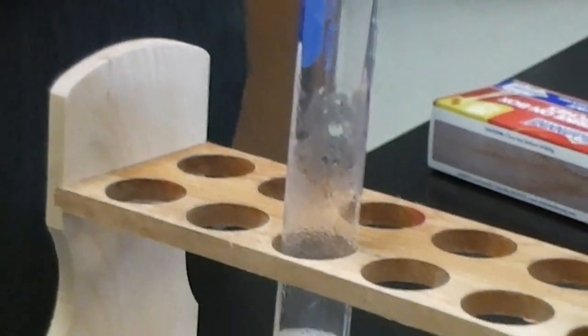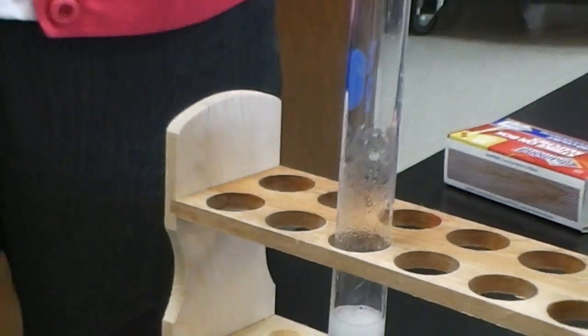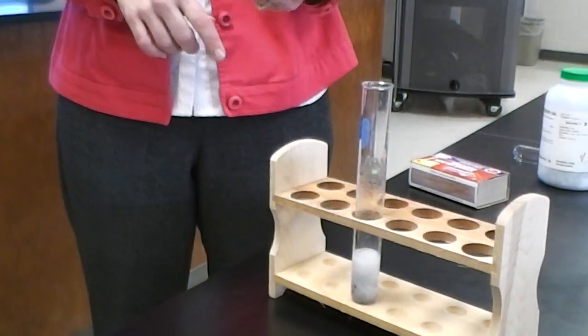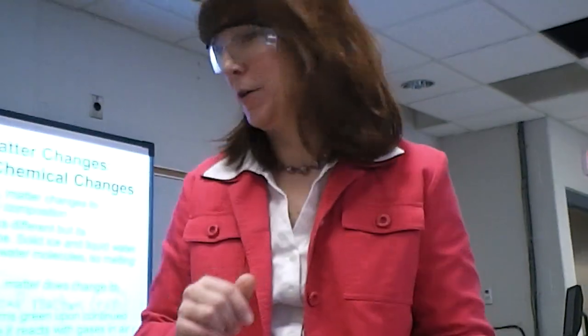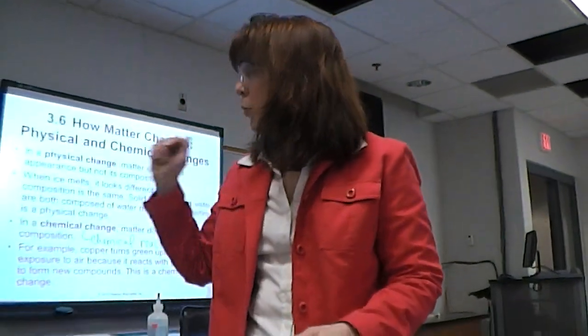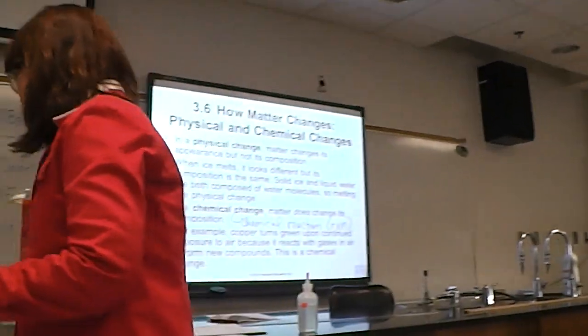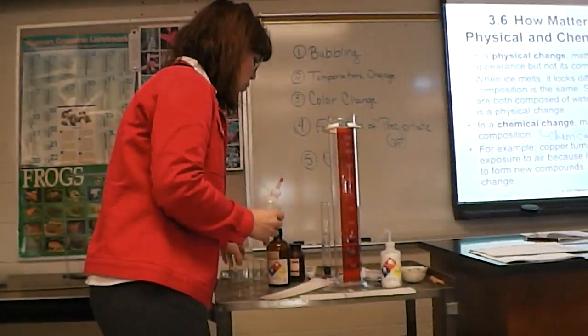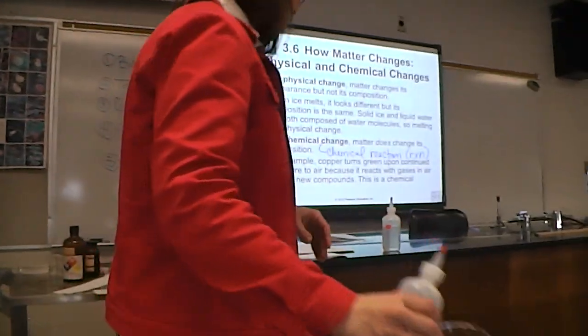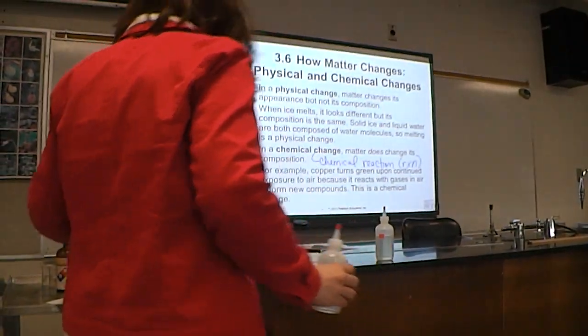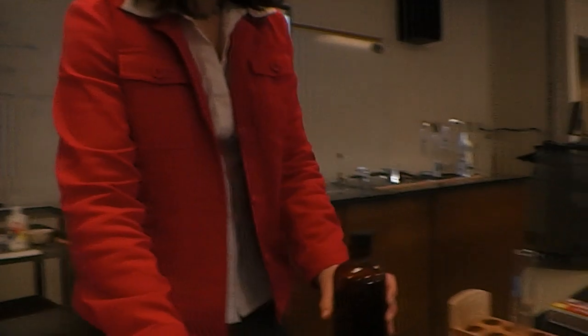So here we've seen bubbling. We've seen a temperature change. And if you were with us, you'd notice a small odor. The formation of a precipitate in a color change, I want to show you a different example of. A precipitate is when we start with two clear liquids and seemingly out of nowhere, a solid forms.